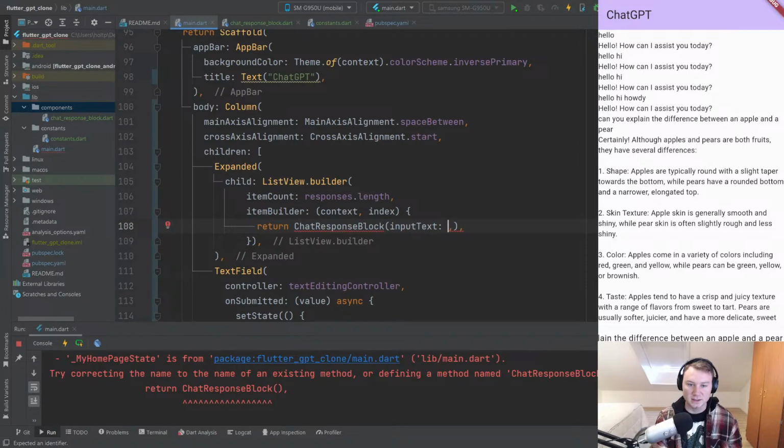Input text is going to be responses at index, and the is response is going to be index mod 2 is equal to 1.